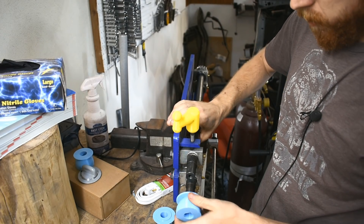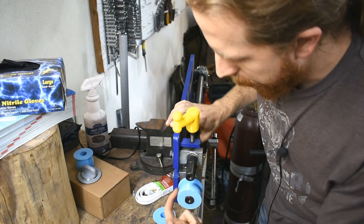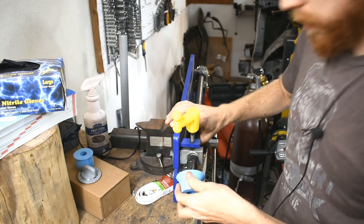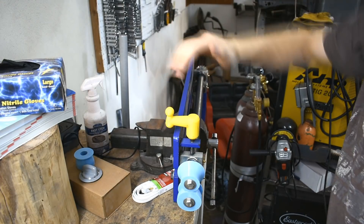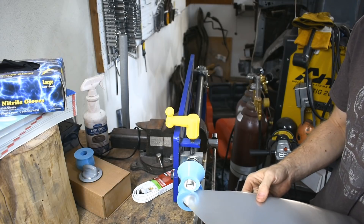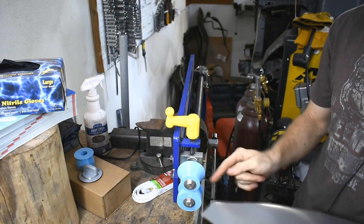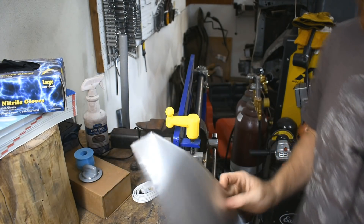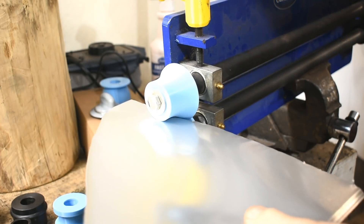I'll do the roundover dies first. There are a couple of different kinds of roundover dies — with this fence or without it. I made it with the fence because any little bit of guide is going to help me suck less. I'm going to feed it in a little, then a little more, as it kind of creates the edge. It's a constant radius, so I'm hoping that means something. First test with the paper-thin metal.